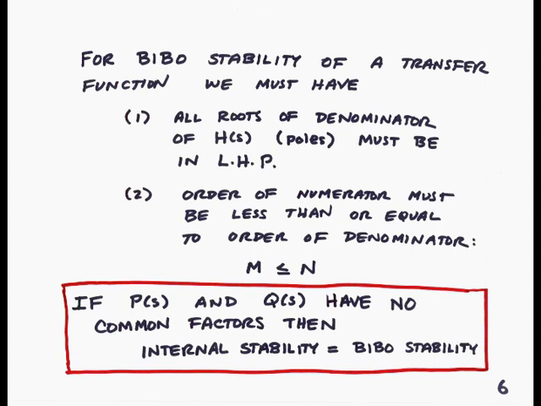So if you have a problem where you're told that there are no hidden modes, and you have the transfer function, you know that the denominator of the transfer function is the same as q(lambda), the characteristic polynomial. And therefore, if you analyze the poles of the transfer function and find them in the left half plane, you have BIBO stability. Then you know that you also, from the BIBO stability, have asymptotic stability.